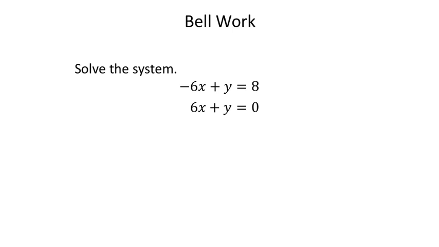And we see right off the bat that the coefficients of x's right here and here are already opposites. We have a -6, and then you could label the other one as a +6, although you wouldn't necessarily need to. It's up to you. But the reason we want to see that is because those coefficients of x are opposites. So that means we can eliminate them. Okay, so to eliminate them, just like we saw last time, elimination can also be shown as addition.